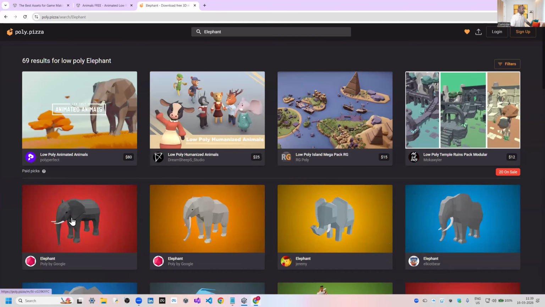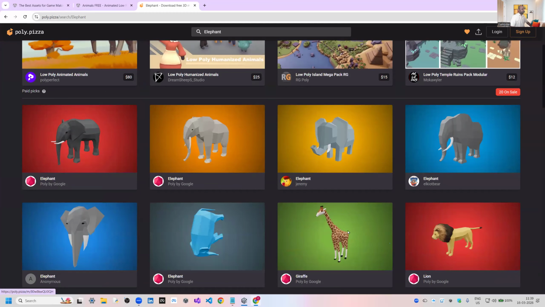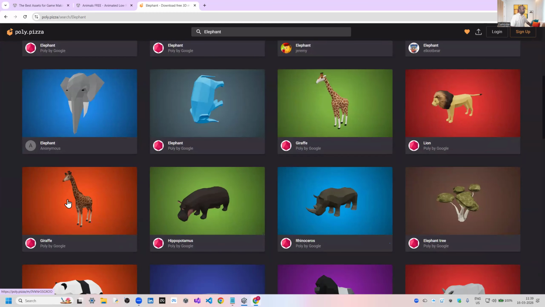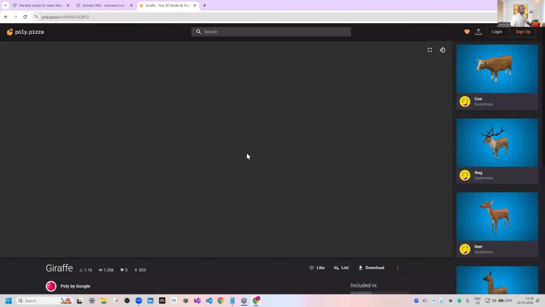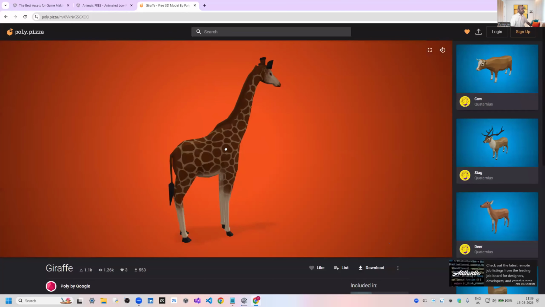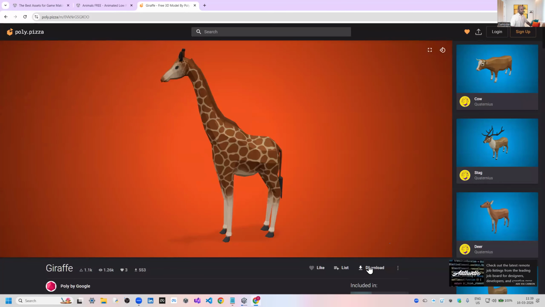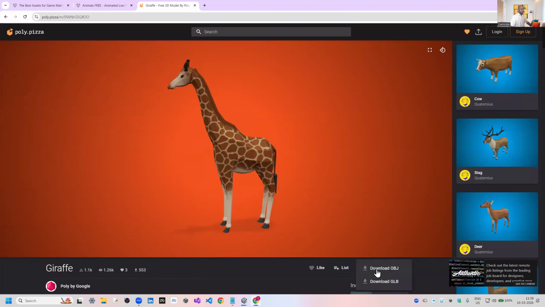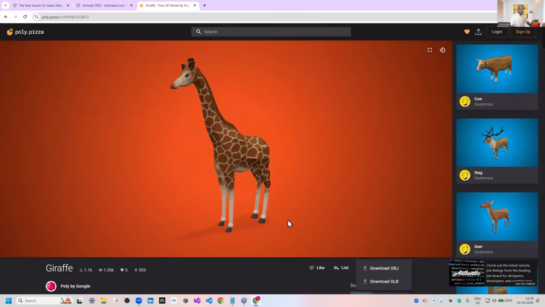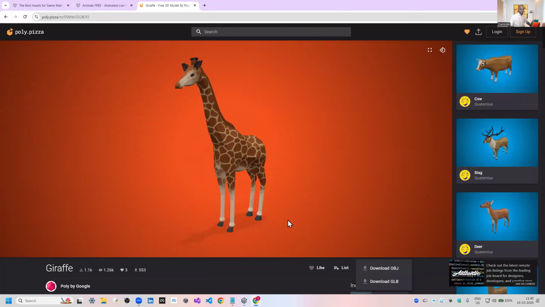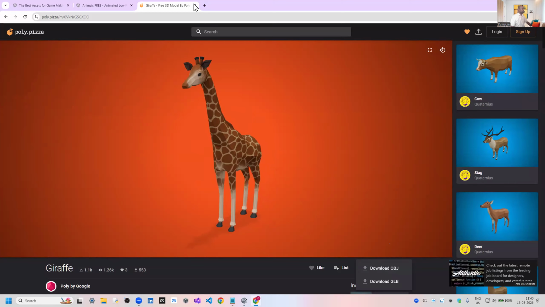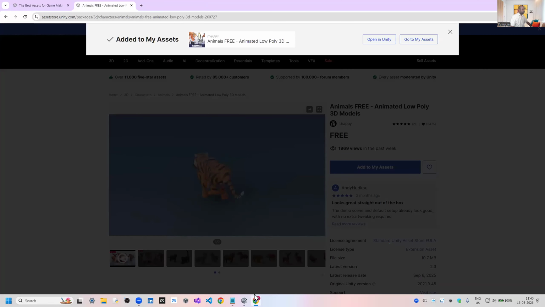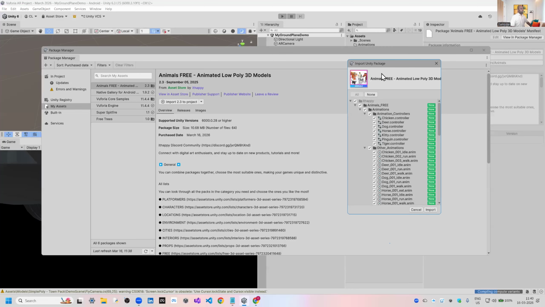We'll get this kind of models only from here. And when you download this, you can download as OBJ. We'll explain the process of downloading 3D models from other websites separately, one by one. For now, we just downloaded one package from the Asset Store.